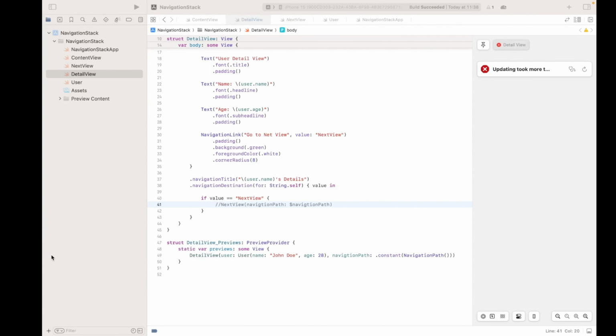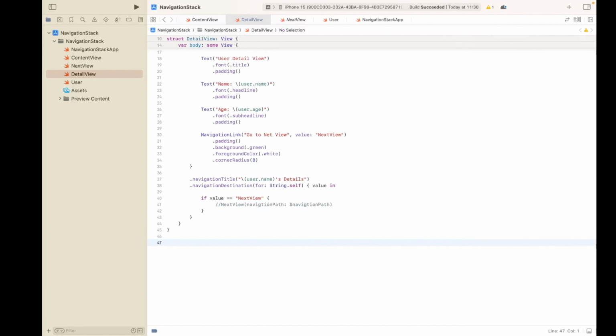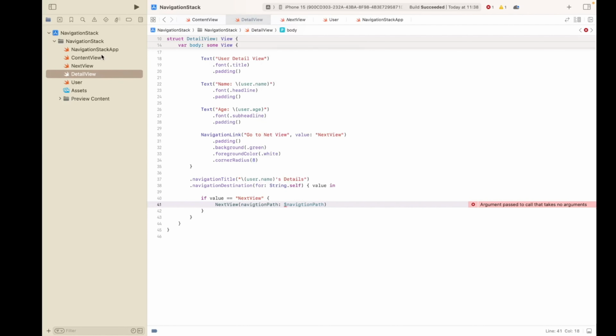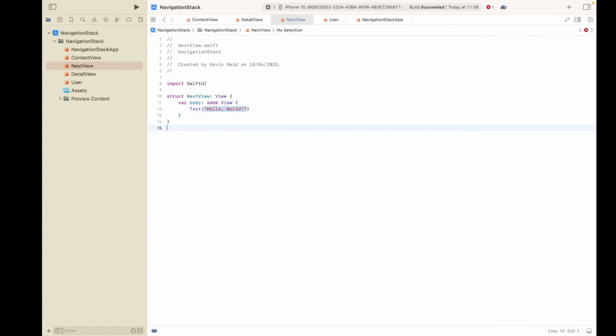At the moment, the preview's not working, so I'll just delete that one. Let's just continue to implement the detail view. So we can uncomment line 41 again in the detail view, and then open the next view. Delete the preview.